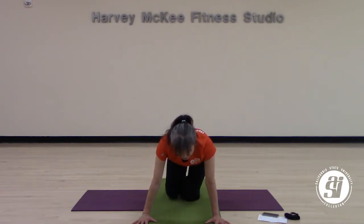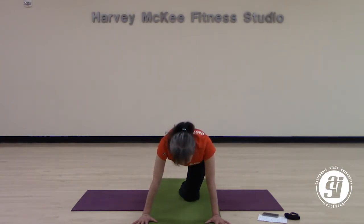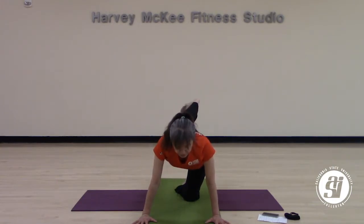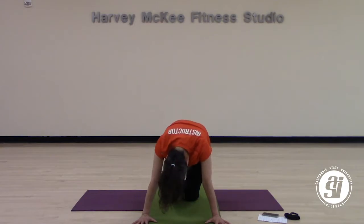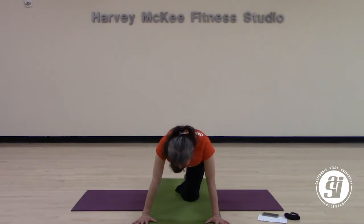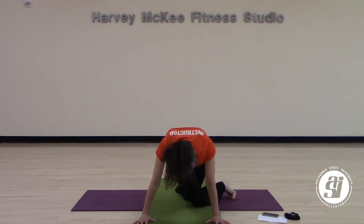Lower your knees down to the ground. Let's do it on the other side — the other leg extending. Create some space for your spine to roll. Exhale, roll your knee to your nose, carry yourself into a bow. Inhale, extending. Exhale, knee to nose. Inhale, extending. Exhale, bring your knee to nose, then bring that leg to the opposite direction.